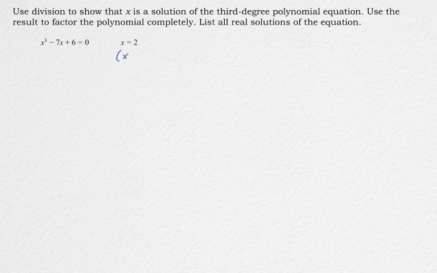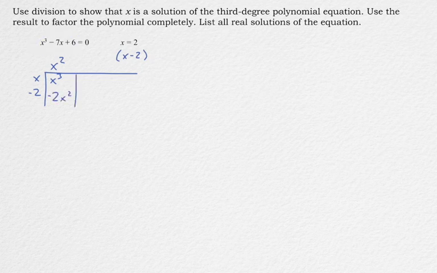If x equals 2, that means x minus 2 is a factor that solution came from. And if this is a factor of this polynomial, that means that I should be able to divide it. So I'm going to put x minus 2 in front and start doing long division with this and see what I get. So x cubed will go in the box and we'll start our long division process. So x squared would go on top, x times x squared is x cubed. This would be -2x squared.